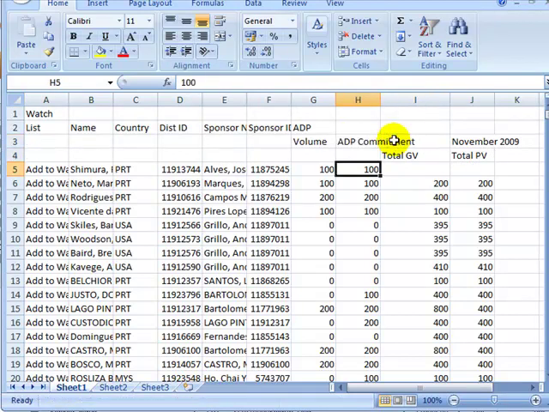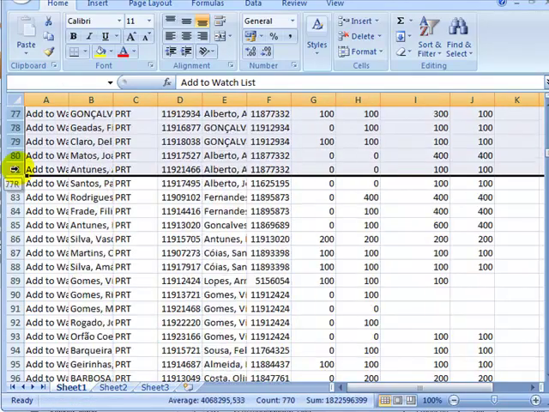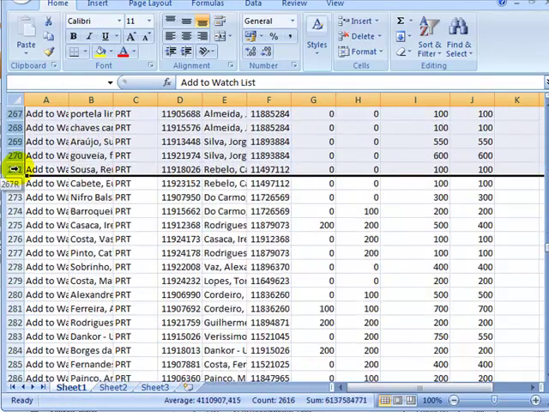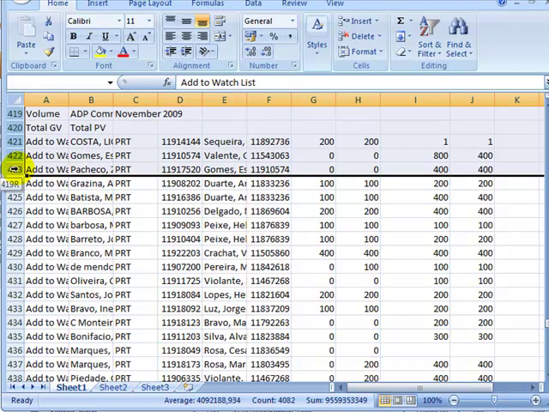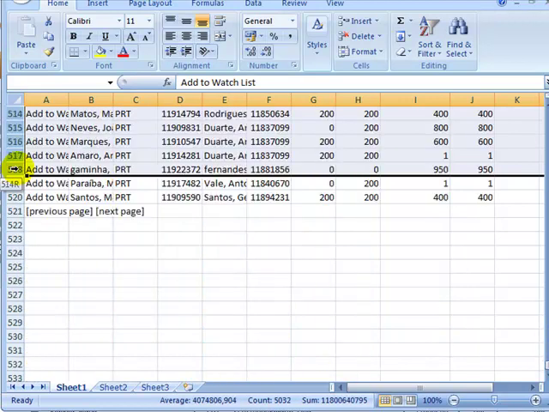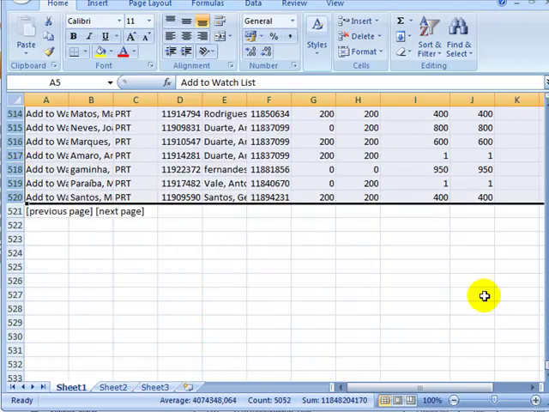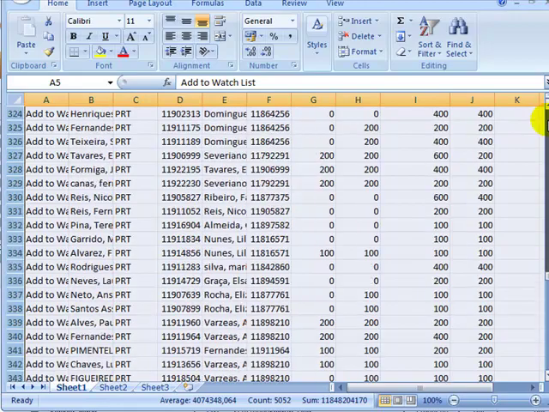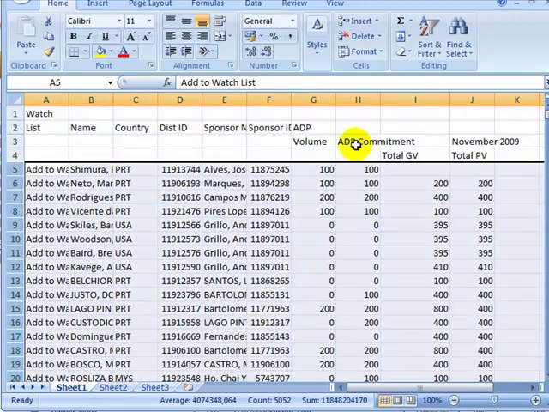Yeah. So now we need to select all the lines and order. So we are going to order by sponsor ID.